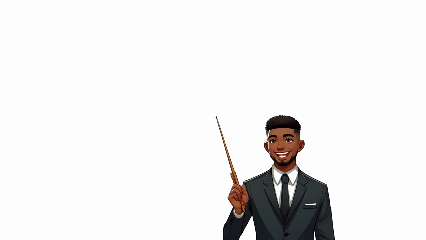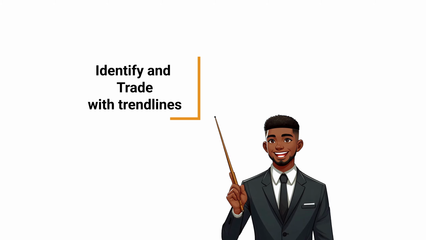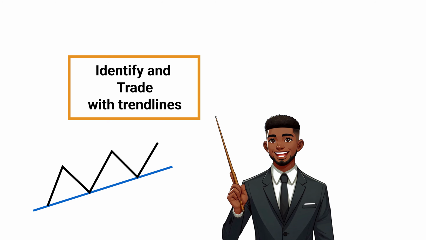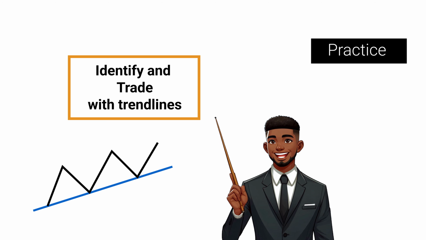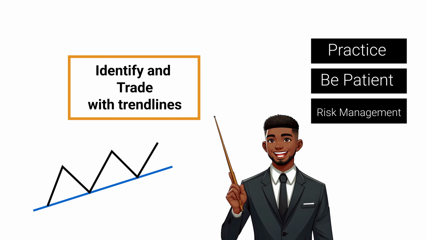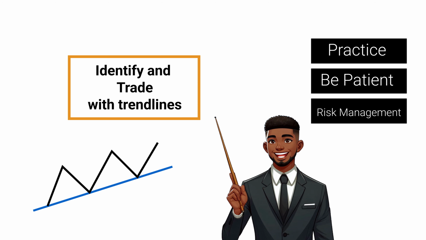That's a wrap on today's lesson on how to identify and trade with trend lines in Forex. By incorporating trend lines into your strategy, you can better understand market movement and improve your chances of success. Remember to practice, be patient, and always trade with proper risk management. As you become more experienced, you'll be able to spot trend line setups with greater accuracy and confidence.